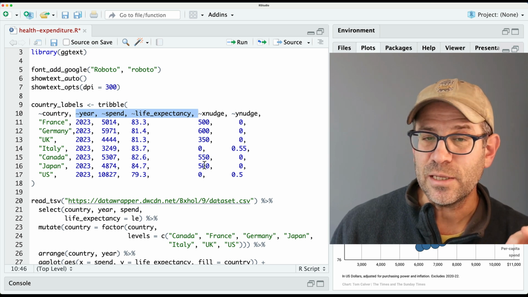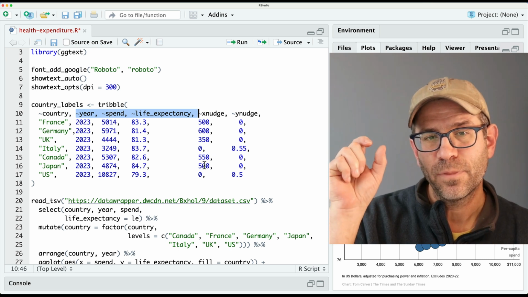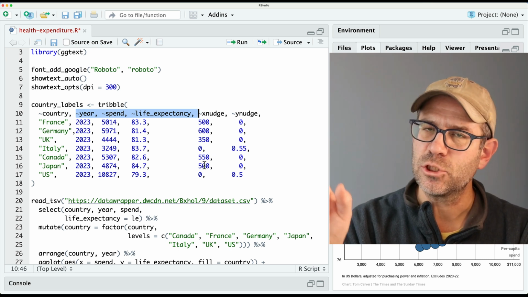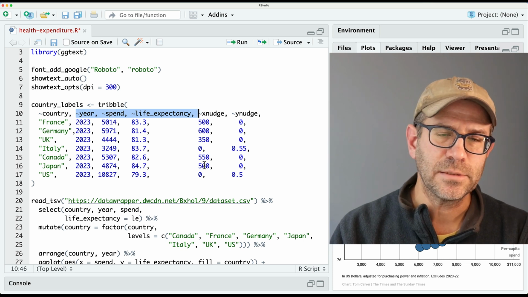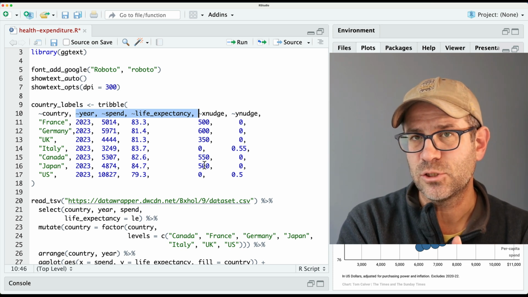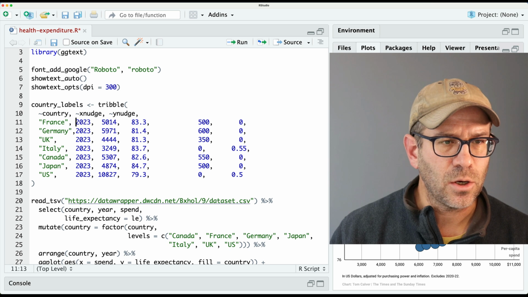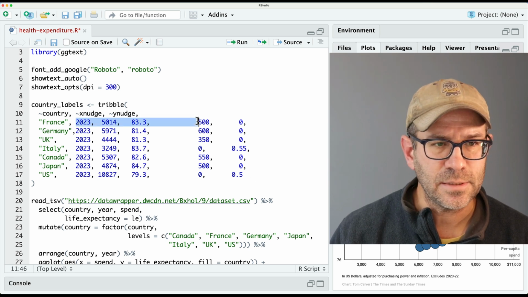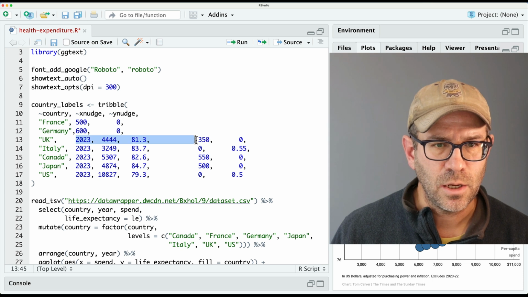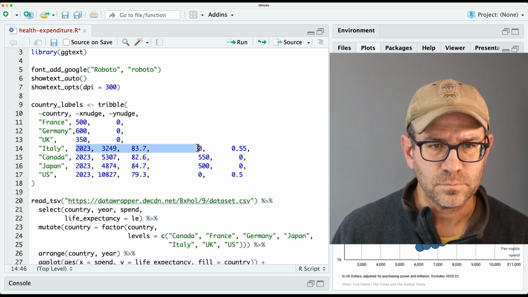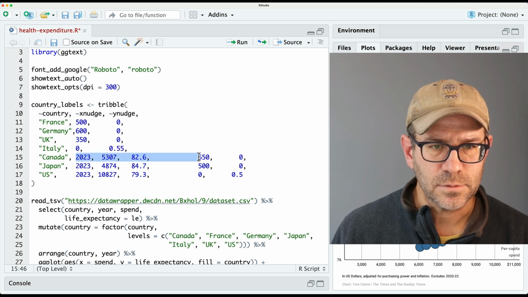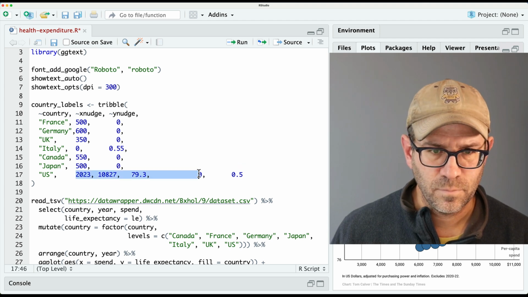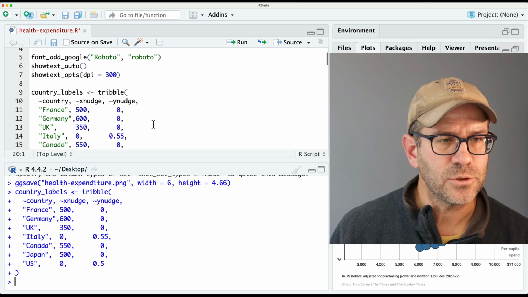And so I think generally I'm going to want my country name to be in the same position relative to the point. And that's what we're going to use that x_nudge and y_nudge for. So I'm going to go ahead and quickly clean this up to get us down to these 3 columns of the country, the x_nudge, and the y_nudge. All right. So it's easy enough. And so I'll load country_labels.